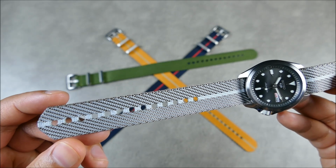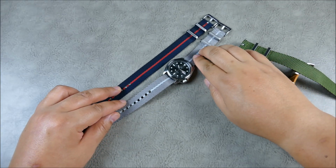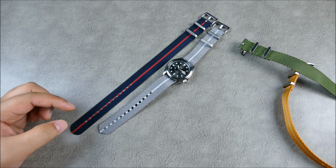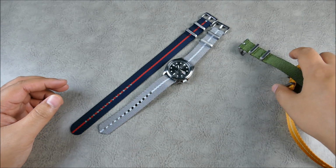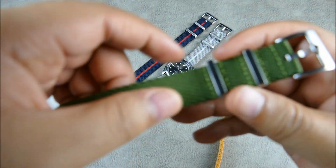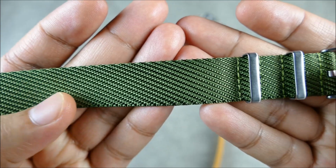And you can see I did cut it because it is just a hair too long, so a little bit too much length there when I put it on the wrist, not enough to actually fold back, just short of that, but too long to just leave hanging there. But with that said, let's actually take a first look here at this olive green option, which I really dig. It's a nice solid green. We'll let that focus. As you can see, really nice there.